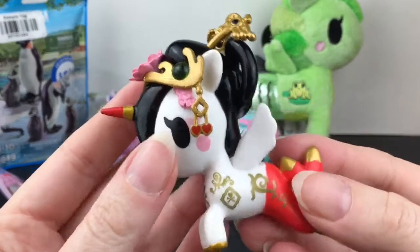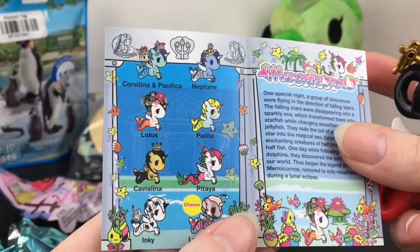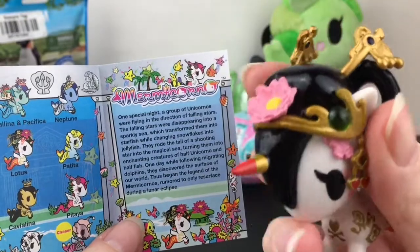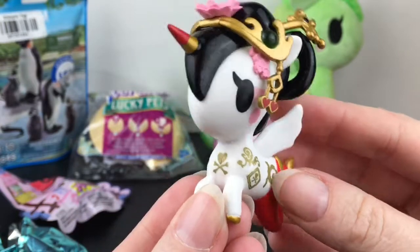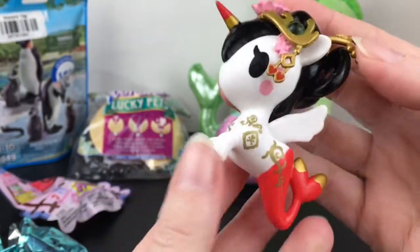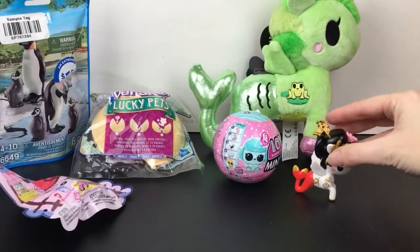Wow, she is gorgeous! Look at the fancy headdress and everything. We have Lotus. I love the design, love the pop of color on the red and her hair. See, all the Tokidoki — they've just gotten so intricate with all their series. So pretty, there's the lotus blossom. I love it so much, you can't go wrong with any of these. Love the little eye makeup design too. Oh so pretty, such a little work of art.